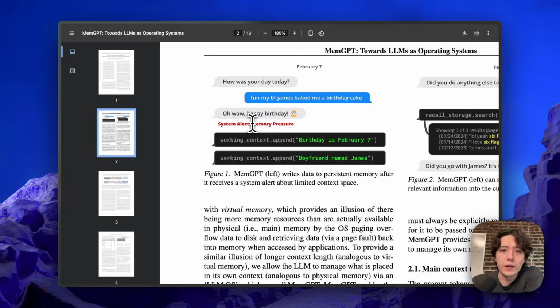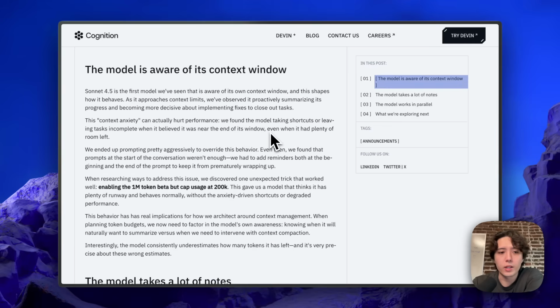So it's a very interesting development that this meta-ness of the agent, the model being very self-aware about its own context window and its limitations as a language model, is getting pushed into the model itself. So for better or worse, I guess with Cognition, they're obviously saying that this caused some problems. But I think overall this is generally a good thing, because it makes the model a lot better at using tools to manipulate its context window if the model also knows that its context window is finite.